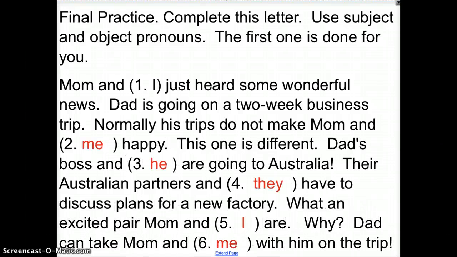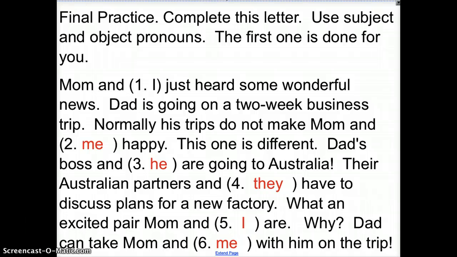Here they are. Mom and I was already done for you. Just heard some wonderful news. Dad is going on a 2-week business trip. Normally his trips do not make Mom and me happy. So, do not make is the verb. It's an action verb. So I'm going to choose object, me.